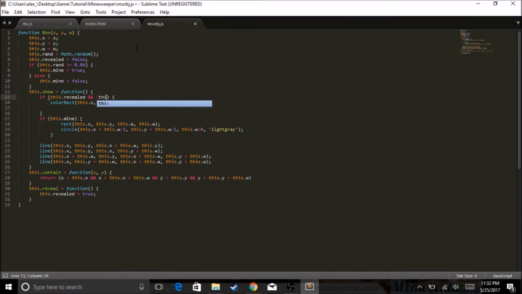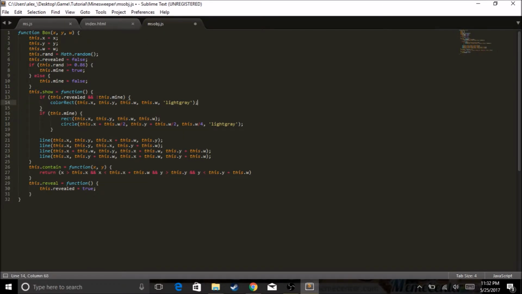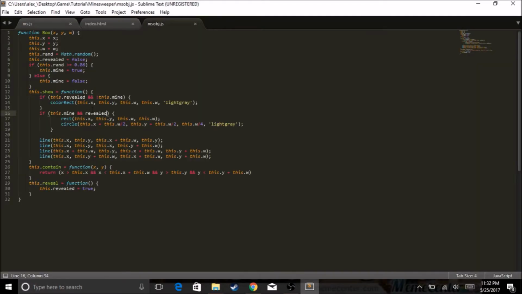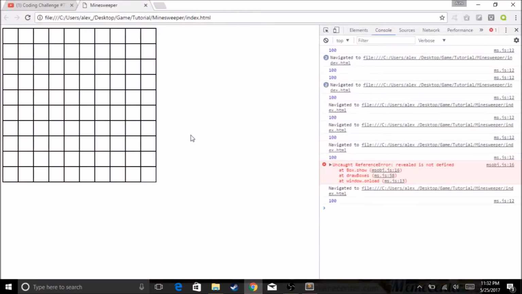Okay, not this dot line. Should draw that. And it's revealed. That means it should... ooh, revealed is not defined. It has to be this dot revealed. Okay, boom. Now every time we draw it, we get a white canvas background.